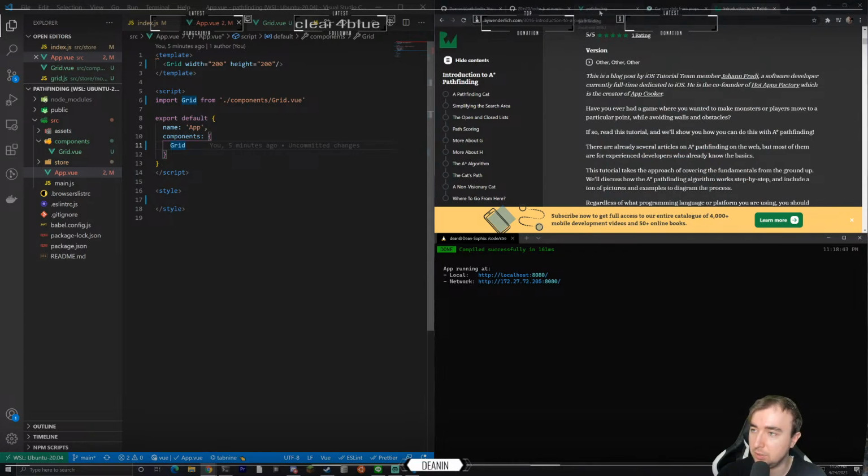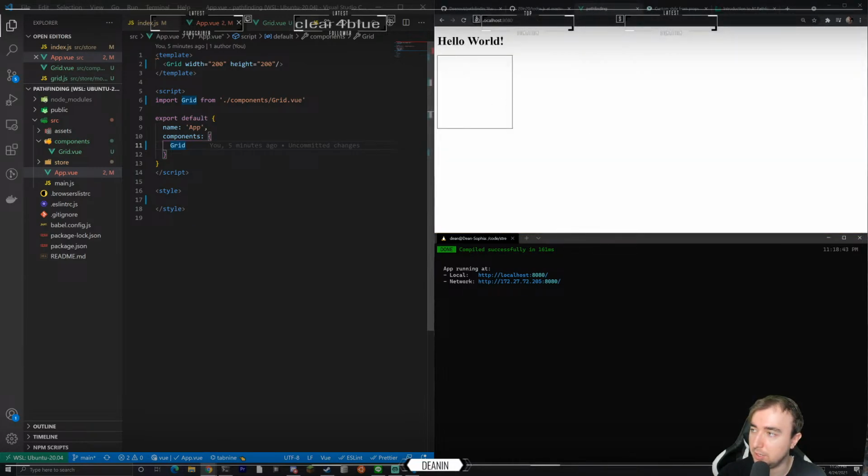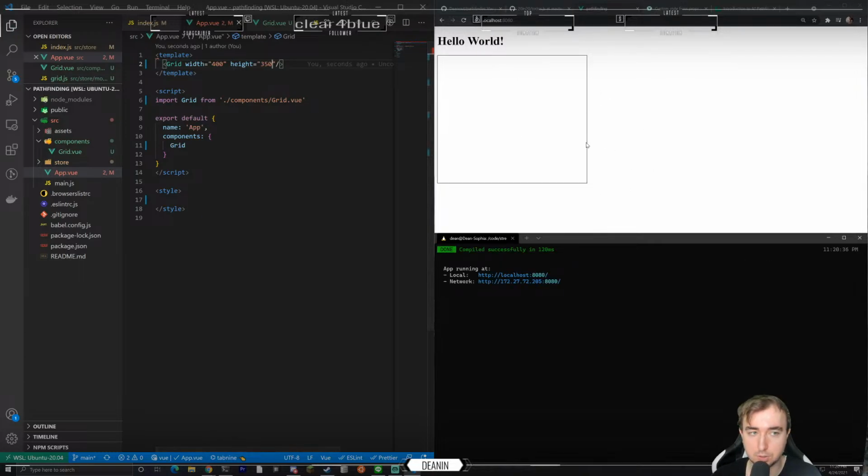So what I'd like to do is get it so that the parent of the component can say, in this page, your width is, you know, 400 by, I don't know, 350, and then that causes it to resize.